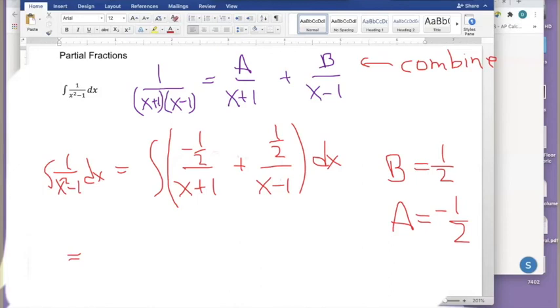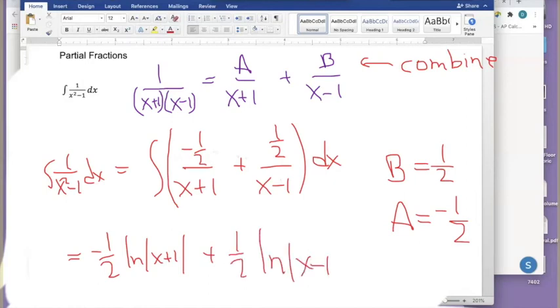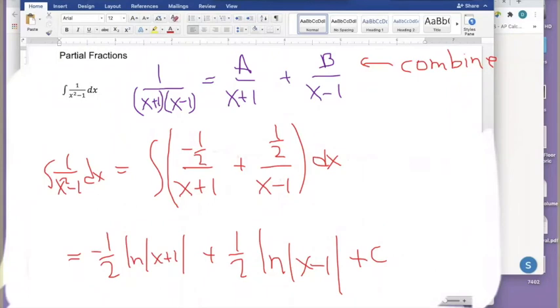The first term is going to be -1/2 times the ln of x plus 1. Then the second term is going to be plus 1/2 the ln of x minus 1, plus C. And yes, you do wrap up those natural logs in an absolute value. And chances are that's not going to be the simplified form. Let me take you to how a lot of the multiple choice questions might be written for this.